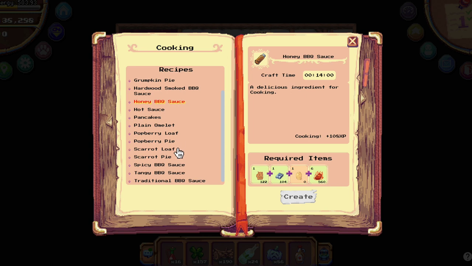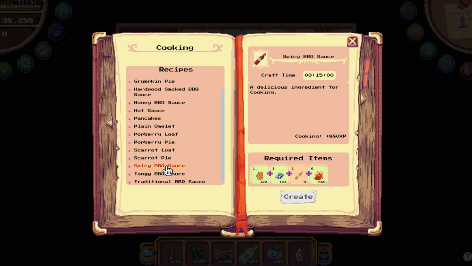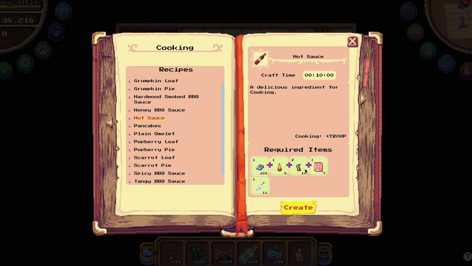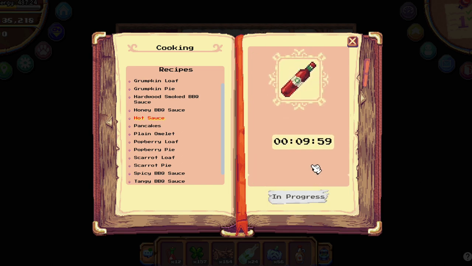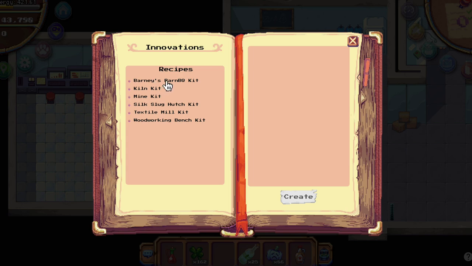I already have one of each. See, this is the hot sauce. It takes 10 minutes, but it's not that bad. We need to make 8 of them, because one of them we will use for the spicy barbecue sauce. Later in this video, I will finish my Barney barbecue grill, and we will compare all the recipes each grill has.